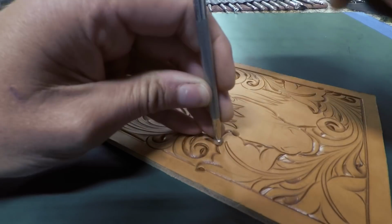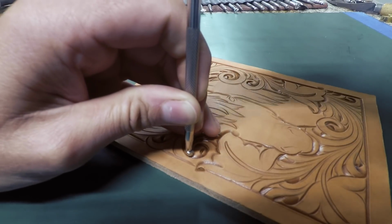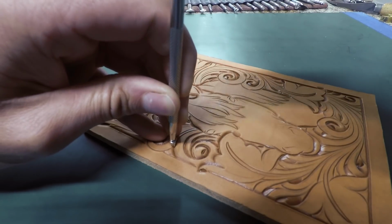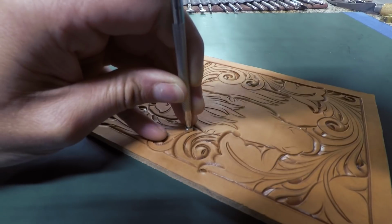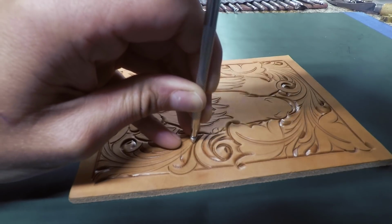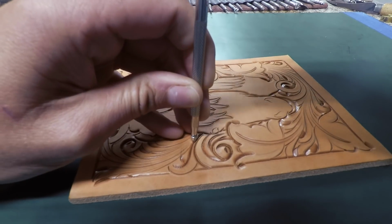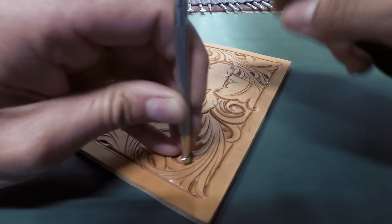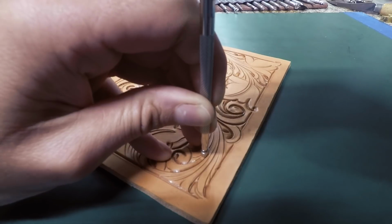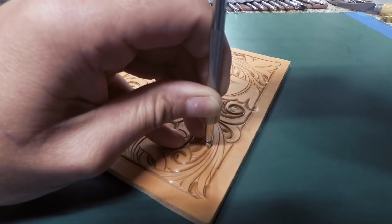And we're gonna get everything that we can with this beveler. So if it's too big and it doesn't fit on some of the lines, we're not going to worry about it. We're just going to keep rocking on here and just tooling what we can get with this one. To me, it makes good sense to just get everything you can with one tool at a time and not switching between tools. That tends to slow you down as far as just your speed and efficiency when you're tooling a pattern. So I don't switch tools very often until I'm done doing everything that I can with that one tool.